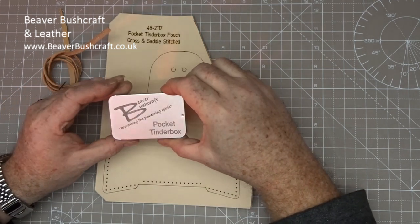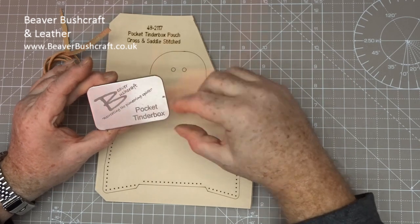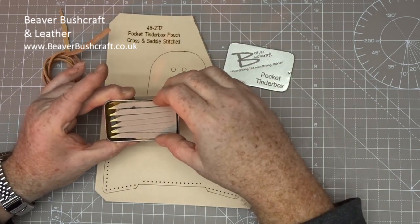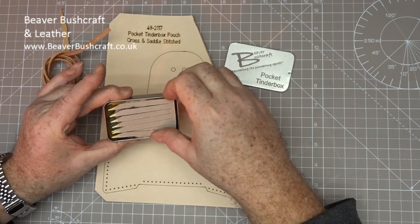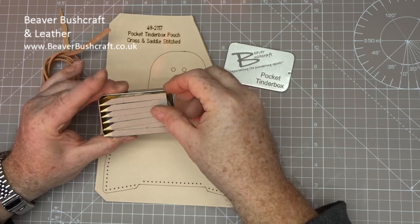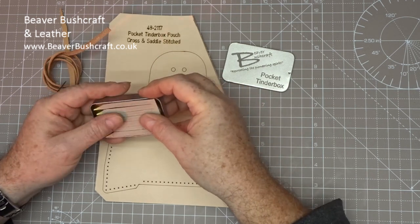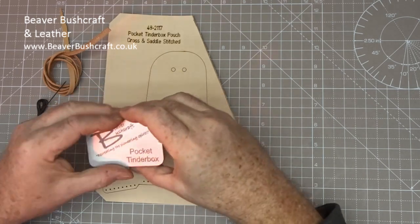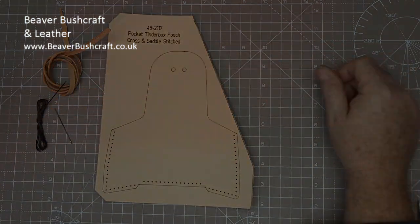The pouch is designed to house the pocket tinderbox. This is just a sneak preview. I'm taking out sulfur matches there and you could see the flint and steel below that. I'll make another video about this very shortly.